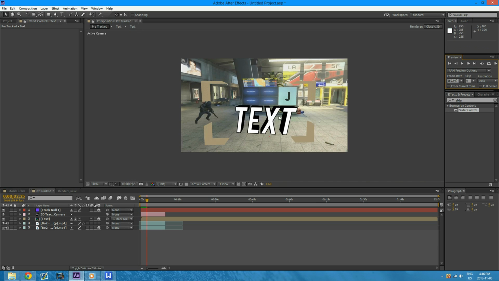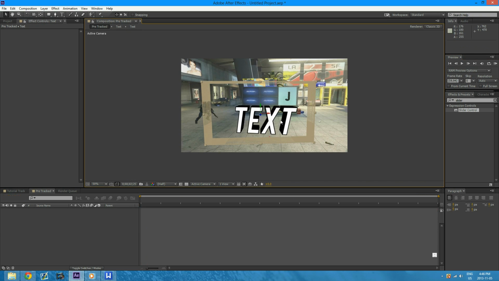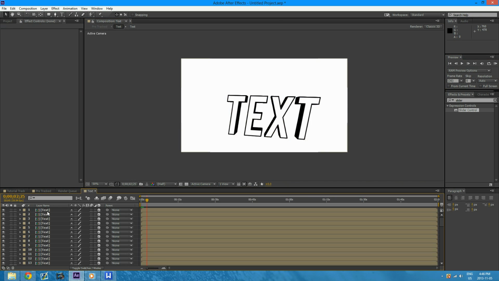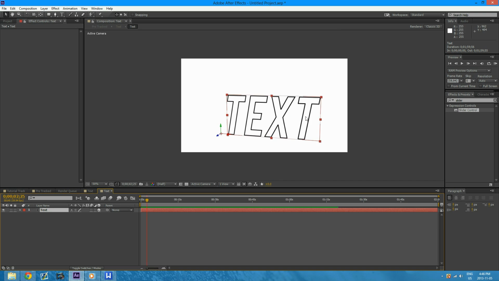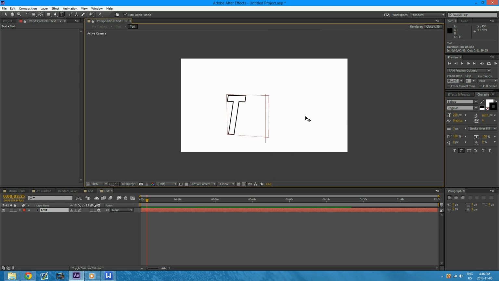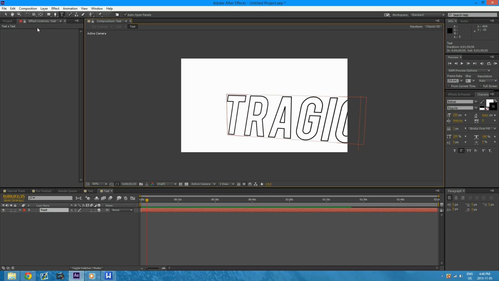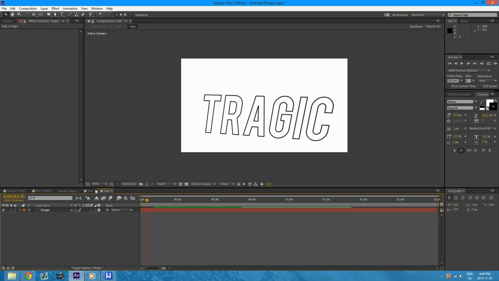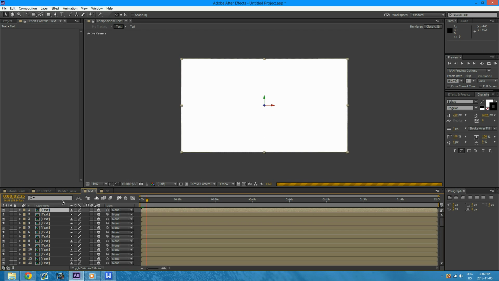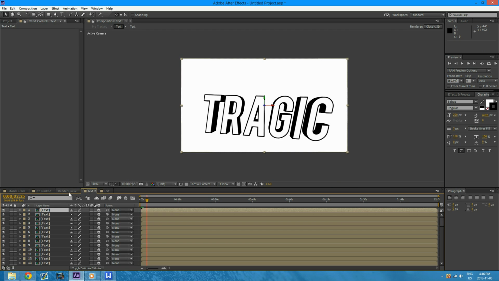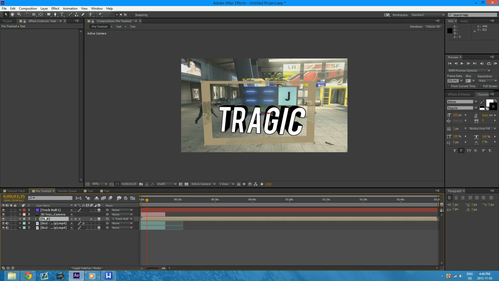So I guess we'll hit play, and then this is what it basically looks like tracked. And you can change the text, but you have to double click, and then if you double click on another text layer, you can change it to tragic, and then drag it over a bit, and then here it will say tragic, and then in the pre-tracked it'll say tragic.